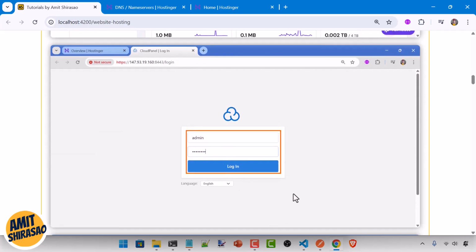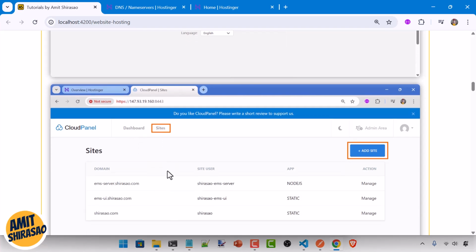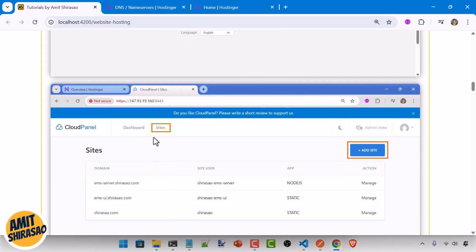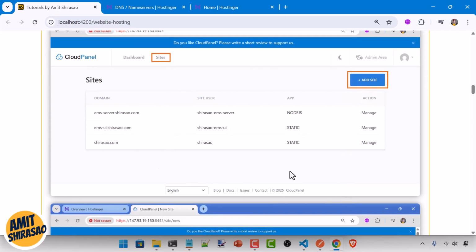Okay, then you use that, you log in, you get these two tabs. So the breadcrumb has these two items, but there is a bug in Cloud Panel that this does not show as highlighted. You are on sites only by default. See, you're seeing sites, you're not on the dashboard, but still that sites does not show as active. But that is a bug, neglect that bug. So you go to sites, you add a site. Some sites were already there.